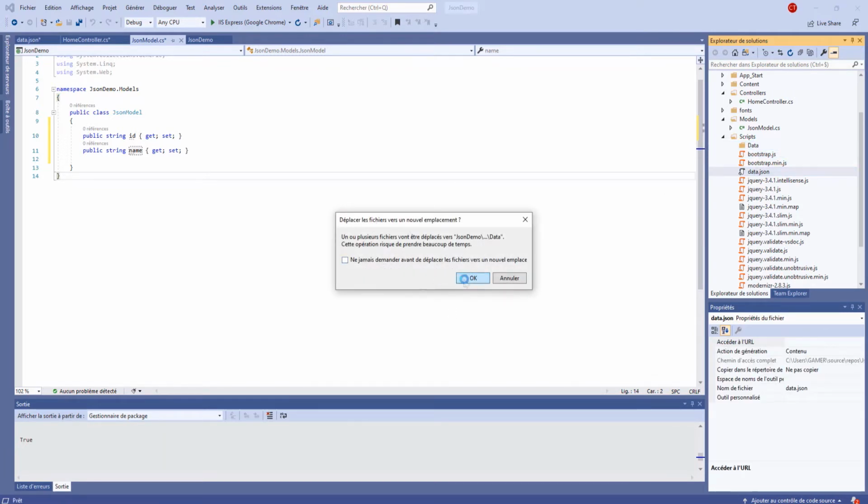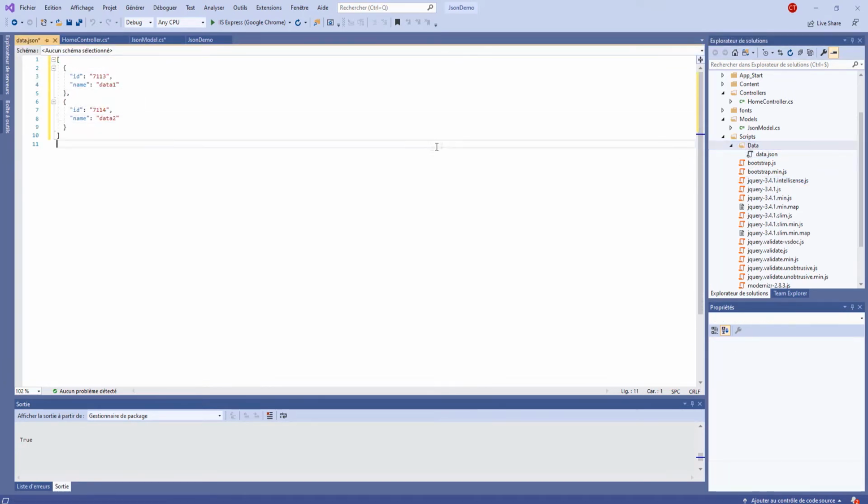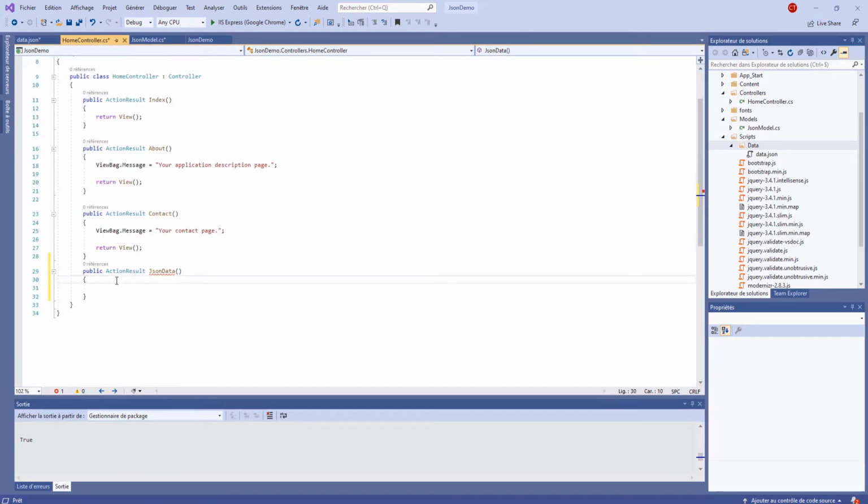Okay, next we're gonna create the JSON data action result that's gonna contain the data JSON we just created. So we're gonna start with the JSON file path, and this is going to be a new method. We're gonna use it to extract the file path we already created.